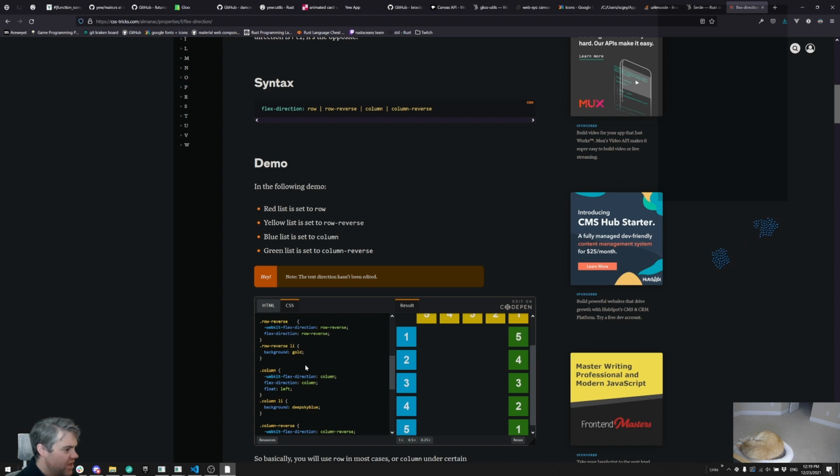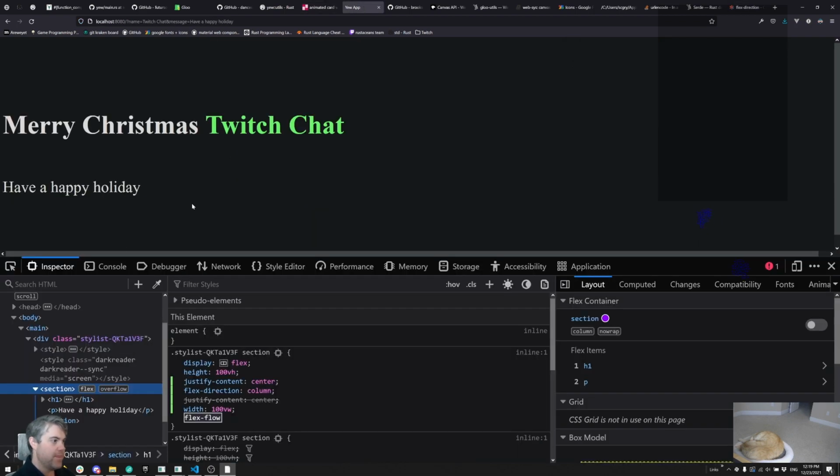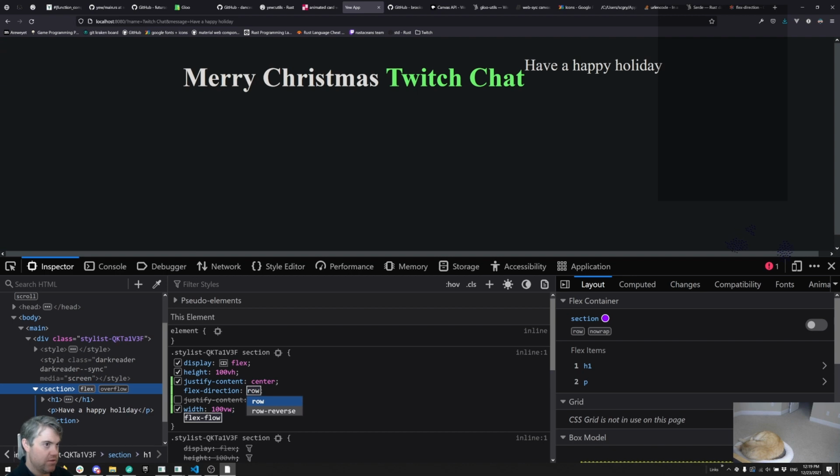Oh, there's also column and row. So what about row? Oh no, row is all together in one row, and column is there. Okay, never mind. What am I thinking?